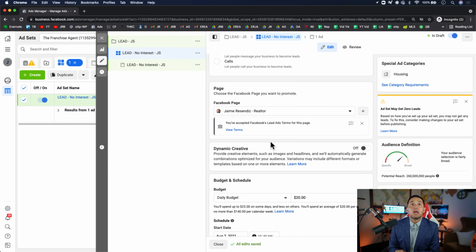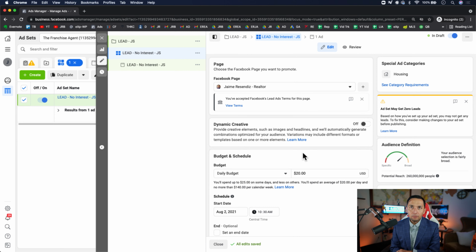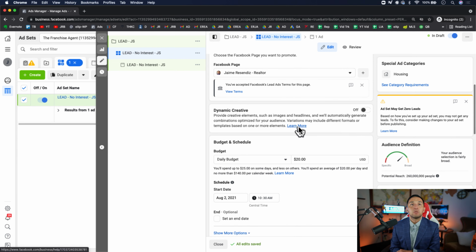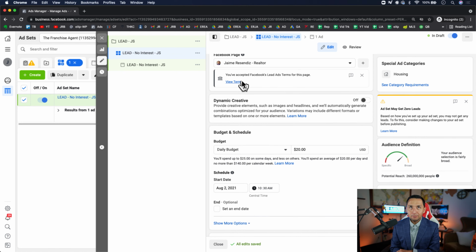Page. Select the page that you're advertising from. And if this is the first time that you're running a lead generation campaign, you do have to accept Facebook's lead ads terms of service. So it's just about 8 paragraphs, very simple read. And in it, you're going to see something about the privacy policy that I was talking about, but it's also a good practice for you to read through it just to give a basic overview of what you can and cannot do. Because at the end of the day, this is your ad account, right? So don't just accept the terms for the sake of accepting the terms, which you do have to do in order to advertise, but just be aware that that's a thing.